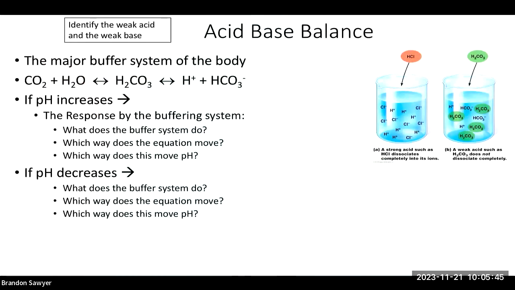Okay, so acid-base balance, we'll just walk through this briefly here. CO2 and water turn into this, right? So if pH increases, maybe I'll have you do this briefly with each other. If we have a disruption of homeostasis where pH is increasing, which way does this equation need to move to help us fix that? And same thing if pH decreases. Review that with the person next to you for a second, answer those little questions underneath each, and come back together in a sec.